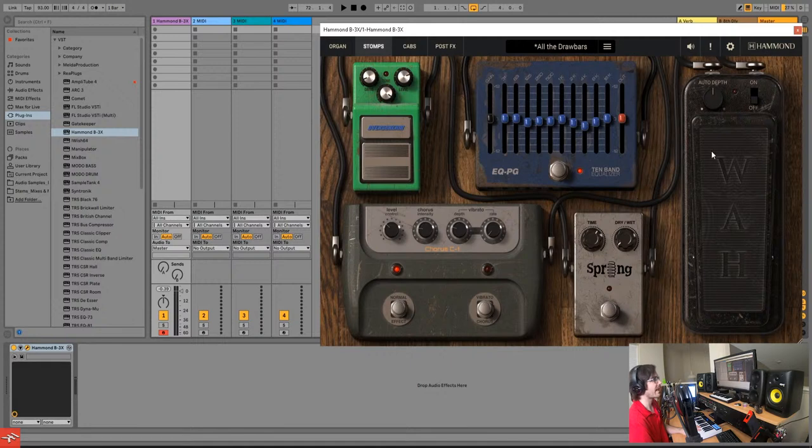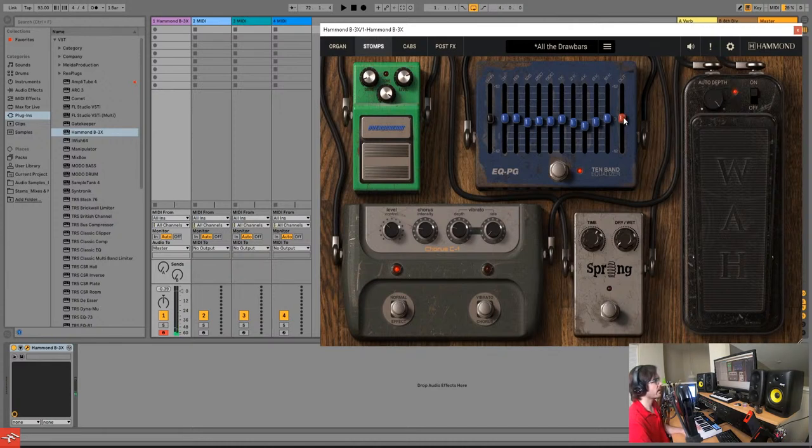So the last thing I want to show is the wah. And if you're not familiar with auto wahs, one thing you want to do is you want to drive your signal into it. So if you turn this auto depth on at all, we're going to crank it all the way up. And now watch, if I pull this back, it should be shooting up like that. But it's not really pushing too high.